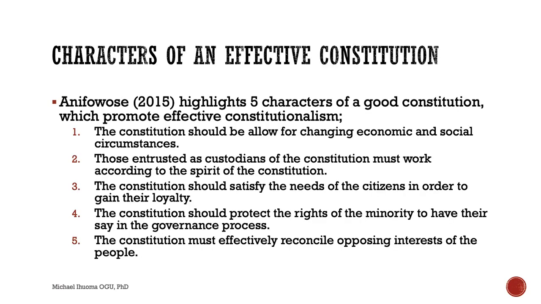All right. Now, how do we know that the constitution is effective? What are the conditions that must be satisfied in order for a constitution to be effective? Effective in the sense that it is able to be binding. Individuals can obey without so much force. They can comply with the principles of the constitution. The first condition is that the constitution should allow for changing circumstances.